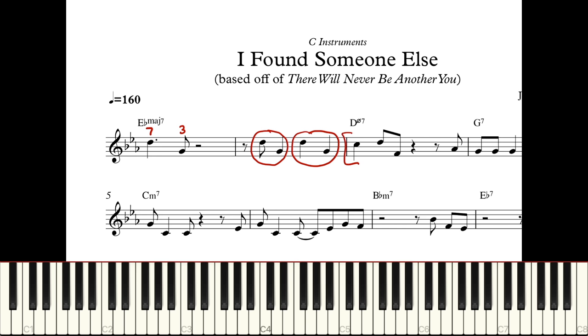If you take a look at the rhythmic variation between this, this, and this, all three of these are a little bit different rhythmically, but because the pitches are the same, there's enough repetition to keep it in one grouping or one coherent idea. So it sounds like this.